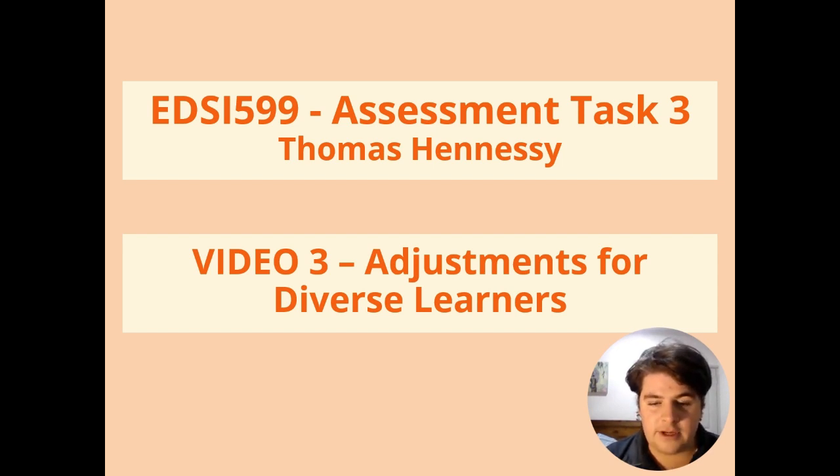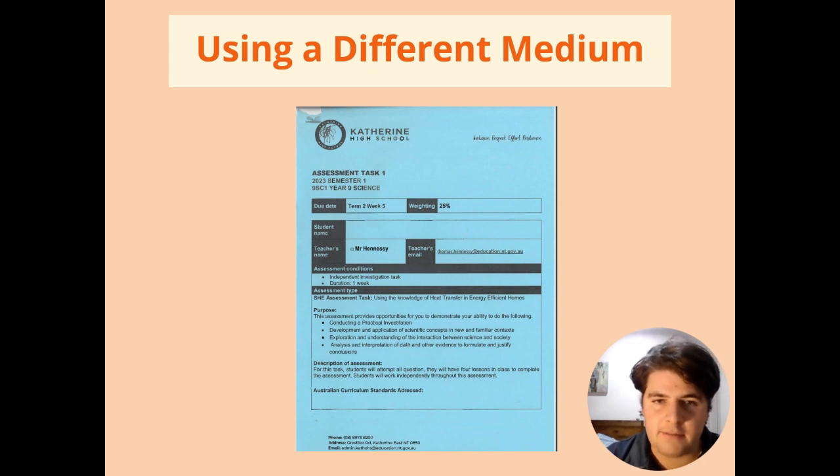The next thing I do is that in this particular class I have two students who are diagnosed with dyslexia, and in accordance with what the Students with Additional Needs Department have done, I've provided them with this. So this is using a different medium for my task, and that is printing it on blue paper. By printing on blue paper, the words become less jumbled, and it becomes a much clearer way for the students to be able to read. So there's less confusion and risk with this medium than you would get with probably a standard printout, which is on white paper.